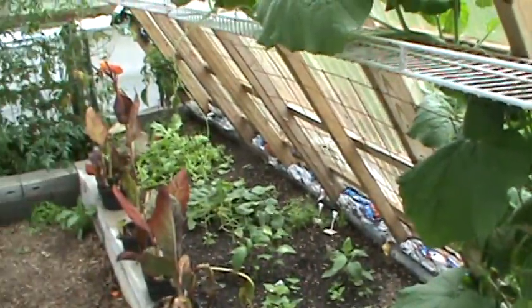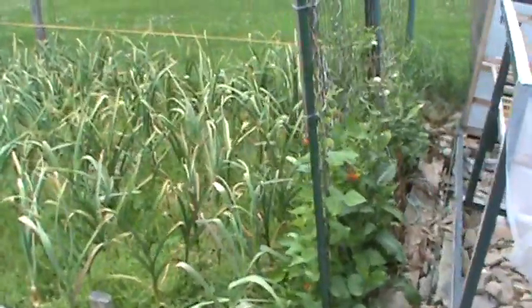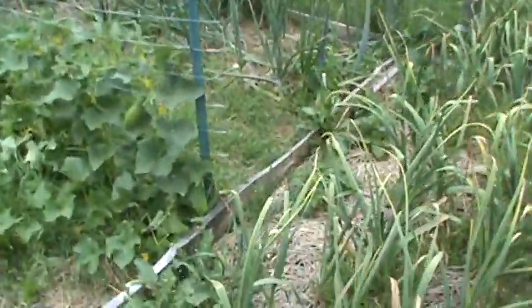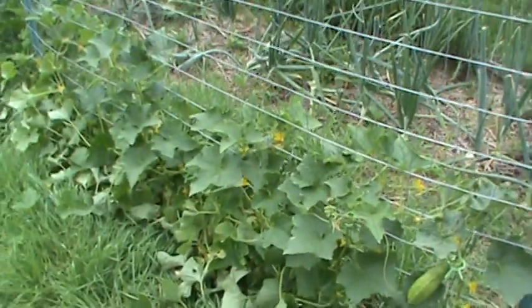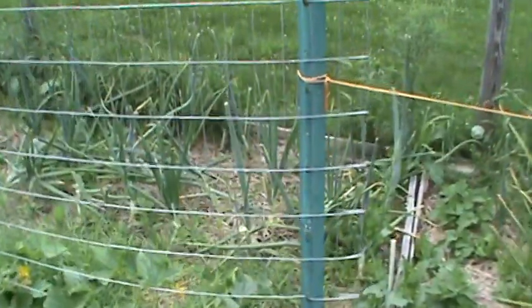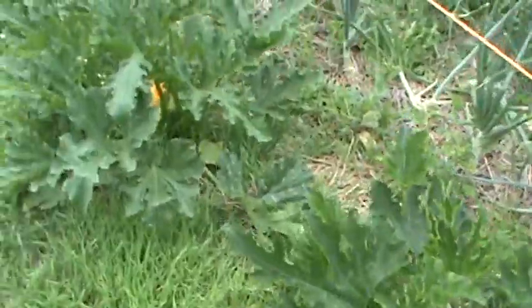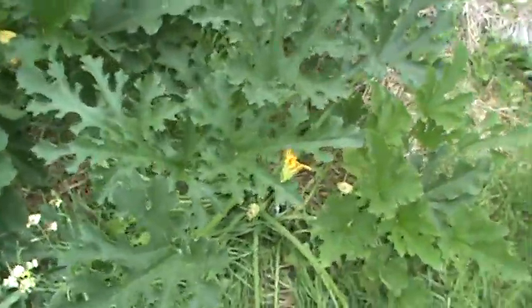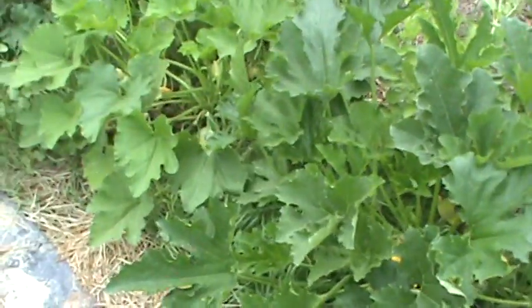I also got a couple outside — a couple more tomatoes and peppers. Robin's gotta get back here; there's canning to do. Got more garlic — I sold about 200 bulbs. That's the pickling variety cucumber — it's getting a little big, but I don't know how to pickle so I gotta wait until she comes back. I picked a few anyway; I'm gonna throw them in a salad. There's more onions in the back. Here's a nice size zucchini right there — this is the Italian variety, it's got the stripes on it. That's about ready to go, and there's a bunch more in there coming along.